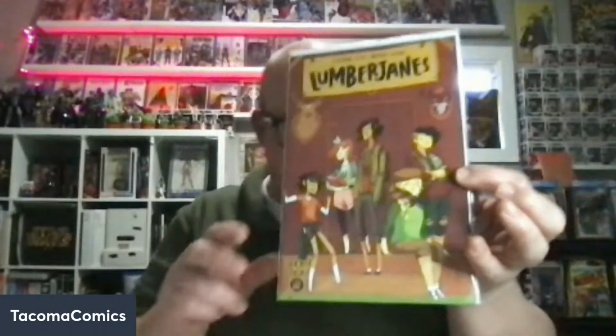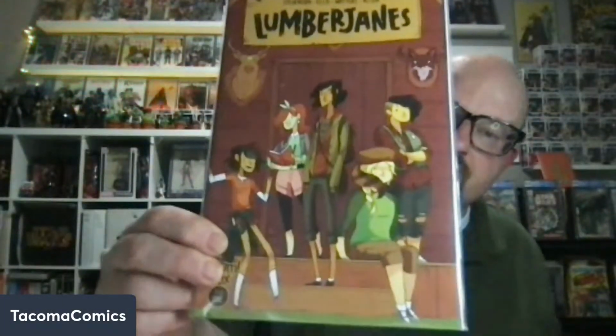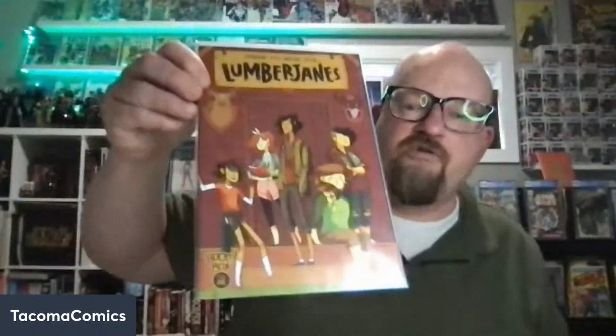And then my friend Rob, who runs a weekly comic book show, showed the other day the second print of this book, but he said he never had the first print. So I found a first print for him. So that one is going to Rob, not near mint. Lumberjanes, great fun read. That's hot.